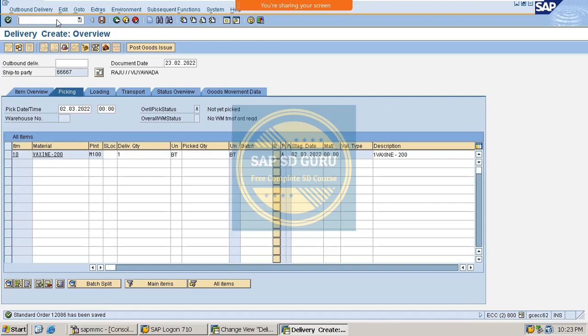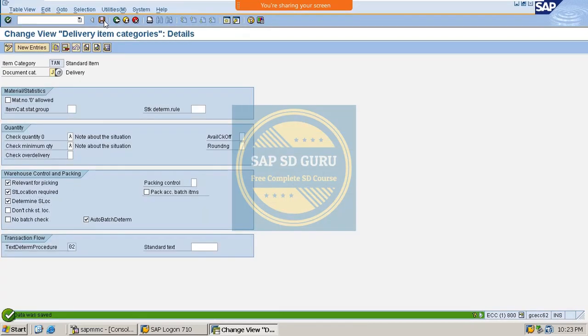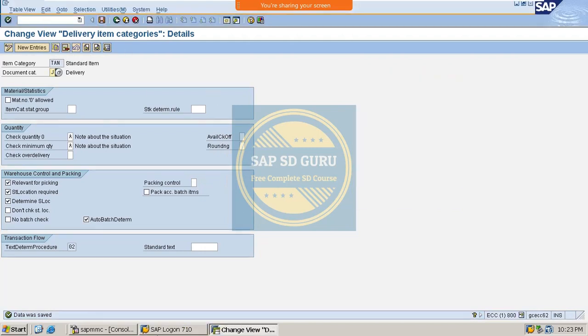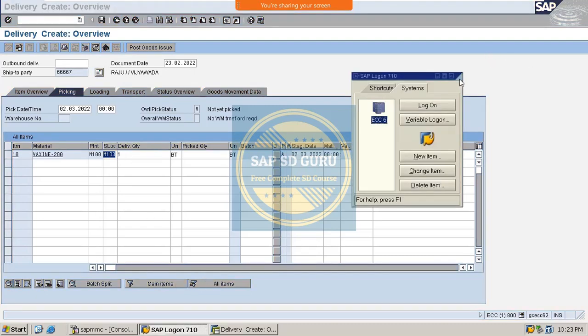We have to enter it manually. But if you check here, then what will happen? See, now the storage location is determined automatically. So this is the use of that field.